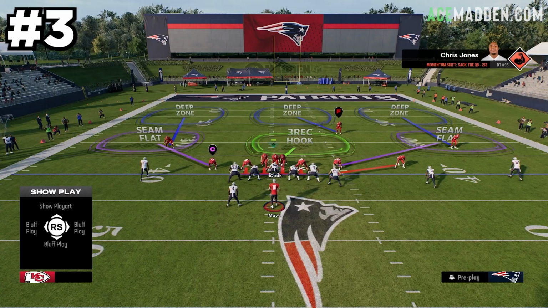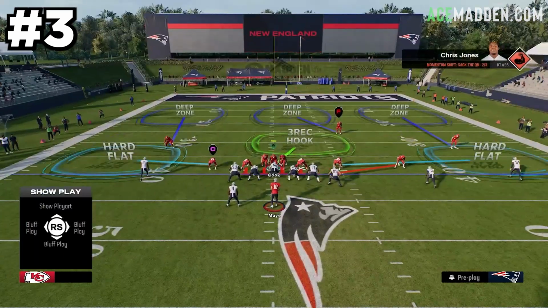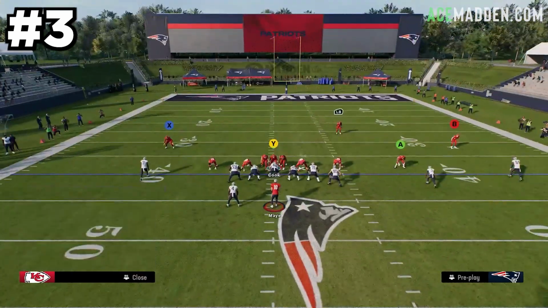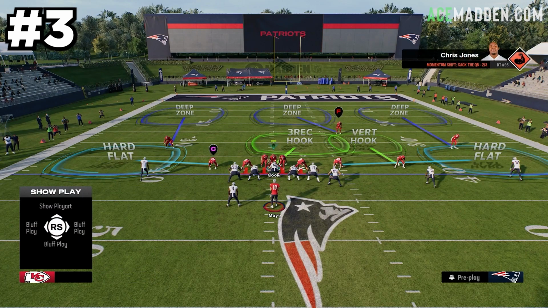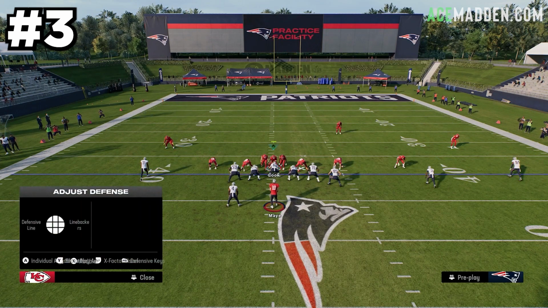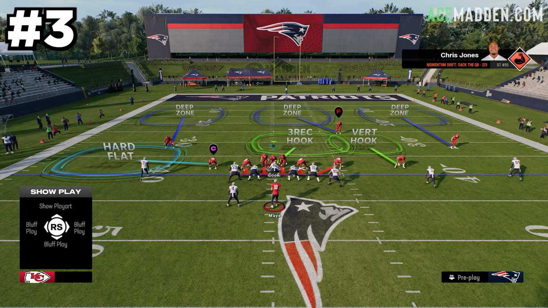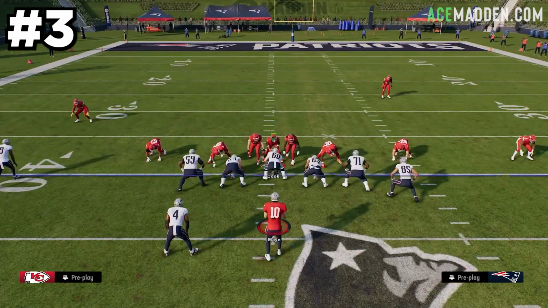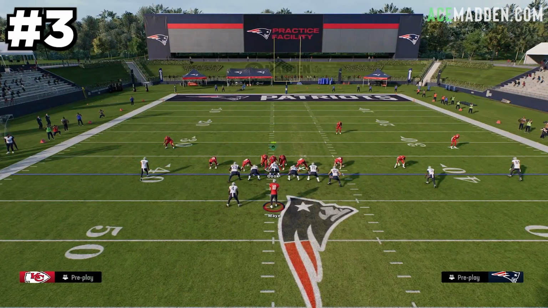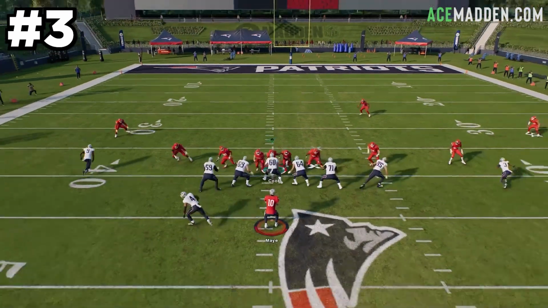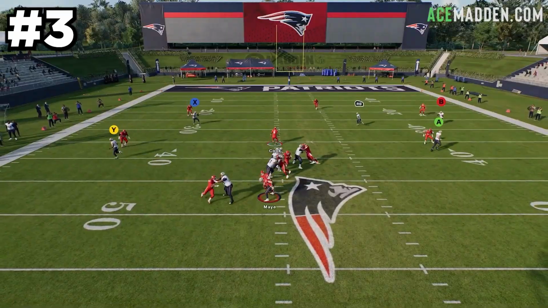And what I'll do here is I'll shade down. We'll go ahead and put the slot cornerback into a vert hook, and we'll go ahead and blitz that defensive end. So now we have 5 blitzers, but we technically have 6 if we engage. I'll actually contain as well. So point the left stick down, and if they send everybody out on a route, we're still going to get that +1, which is very, very helpful.